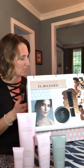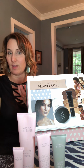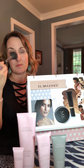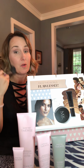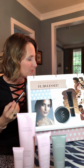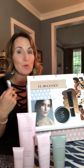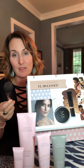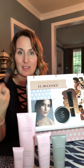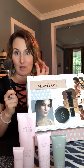And the way you would do this is you take some, put it into the lid. That's a little too much, and you swirl it around with your brush. Always tap it off, and then you give each person a brush. I usually just tell them to dust it over their forehead, under their eyes, under their chin, and down their nose. It's not really adding any color, so it doesn't have to be put on evenly everywhere, like you would a normal mineral powder foundation or a liquid foundation. It's just to finish and give you a little translucent powder setting at the end. If you don't have brushes for everyone, you can use large fluffy cotton balls.